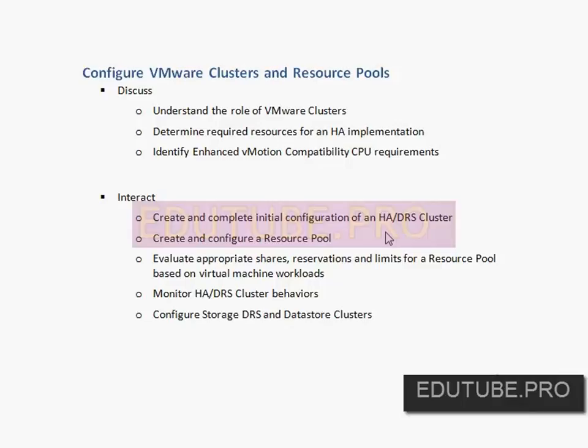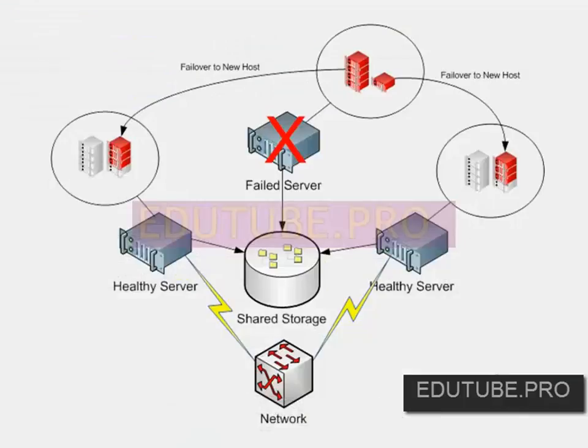In this nugget, we will spend time creating and completing the initial configuration of building a cluster, a very interesting thing to do. We'll do the same thing with the resource pool. We'll take a look at those same shares, reservations, and limits. The resource pool manifestation of these things flows right in from what you learned in the individual virtual machine configurations. We'll take a look at some cluster behaviors, and then we'll also take a look at storage DRS. So I think you're going to find this particular nugget to be really exciting because it's a lot of the really interesting pieces about why you would create a vSphere environment in the first place.